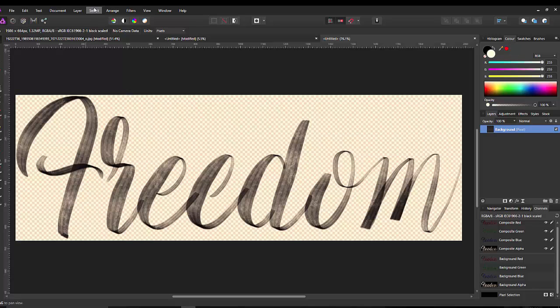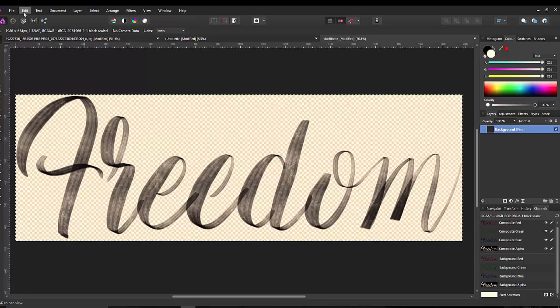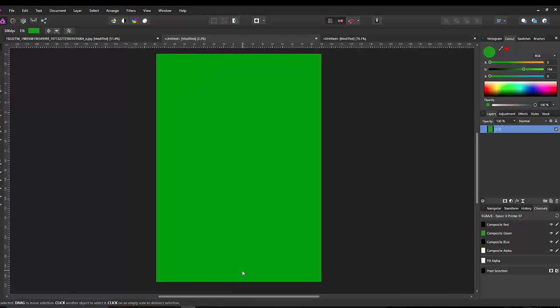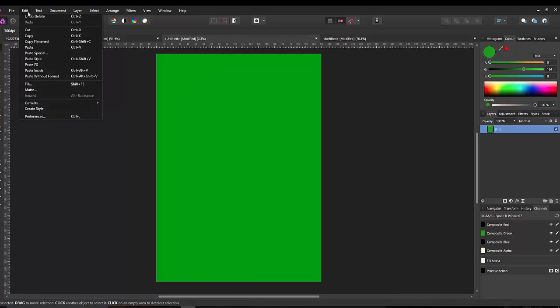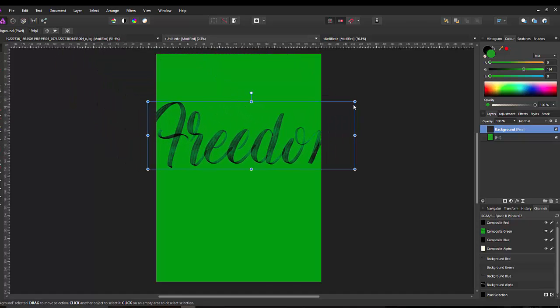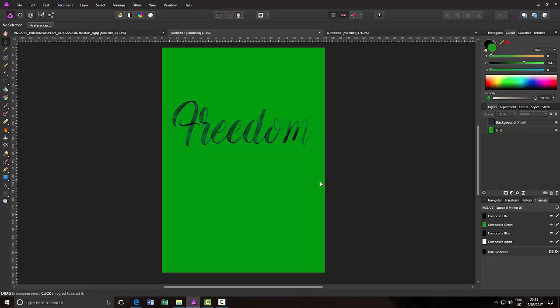And what I will just do now, just as a demonstration, I'll select all, edit, copy, and just come to this coloured background which I've just quickly made, and I'll just edit and paste, and then come to the move tool, I'll hold down the control key just to keep the perspective. And I assume and hope that is what Wayne was after.